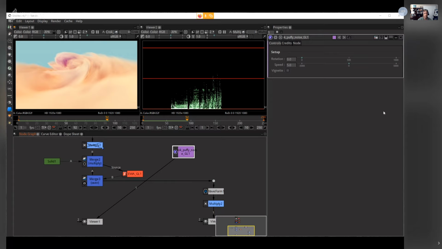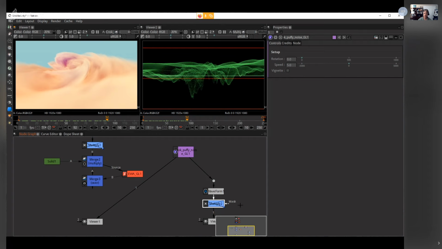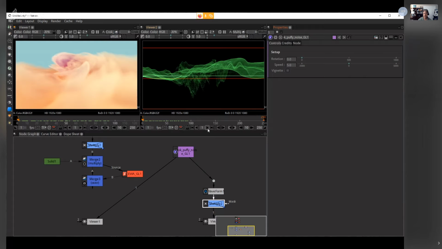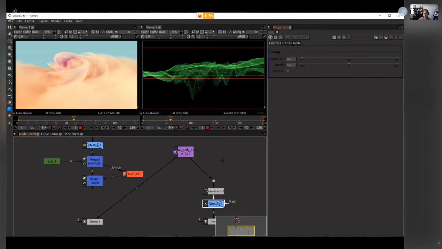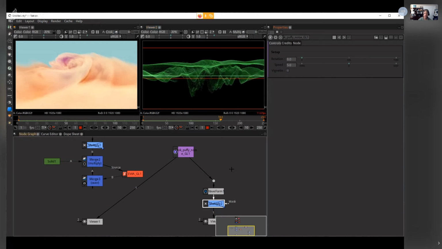No, I kept it at its default for what we're going to be doing. Because while it doesn't look like it's doing much here, once we pipe it into this waveform, it's actually going to do a lot. And we're going to disable the multiply because we really don't need it. So now if we rewind our view and hit play, we can see that this creates this really cool looking, almost landscape-like effect here.